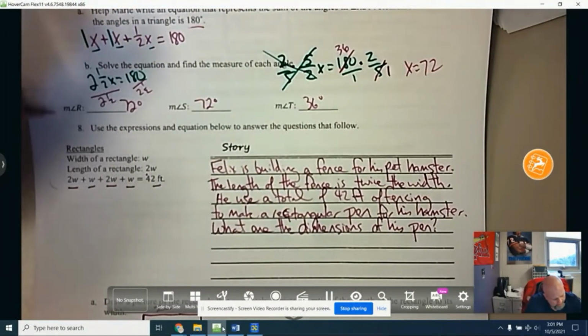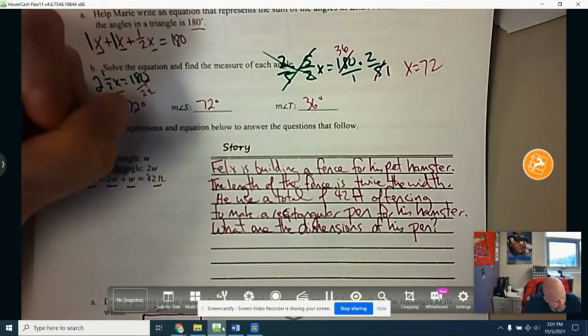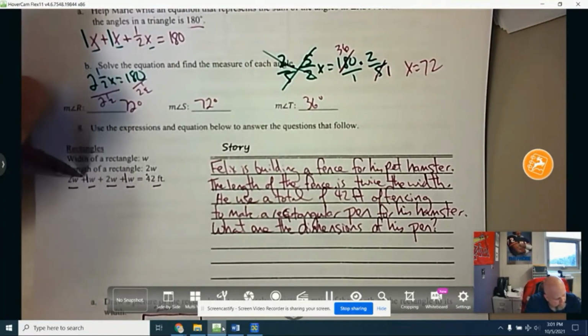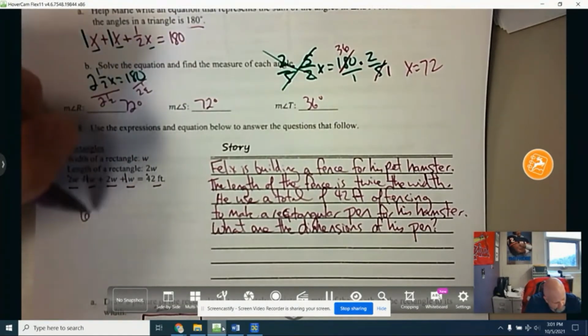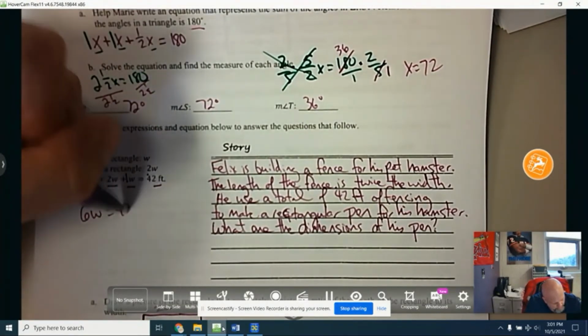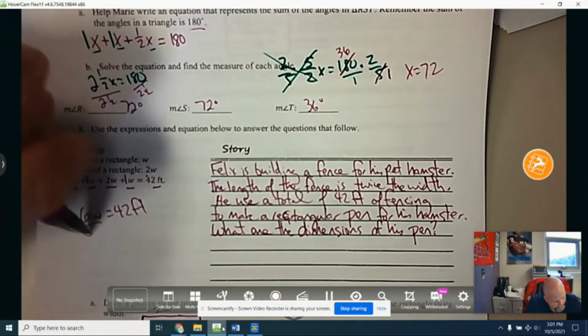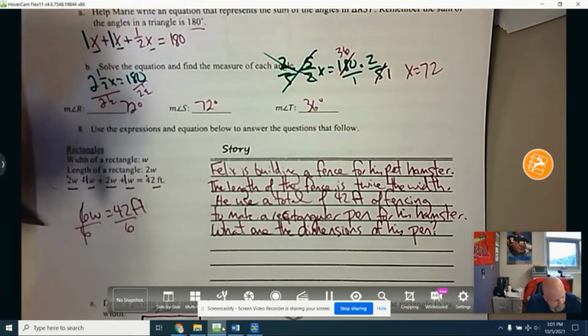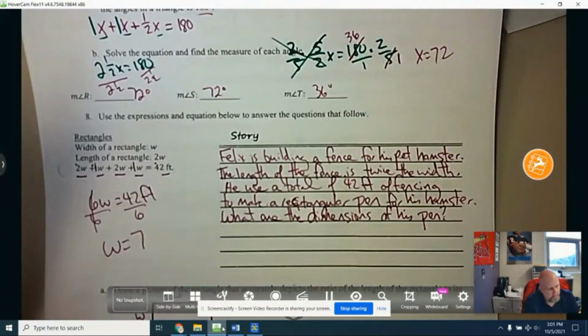Okay, so up top here now, I need to solve this equation. Okay, so I see I have some variables by themselves. So I'm going to drop from 1. So I got 2 plus 1 is 3, and these are all like terms. Plus 2 is 5, plus 3 is 6. So I have 6W equals 42 feet. Now, I'm going to divide by 6, so that cancels. And I get W is equal to 7.